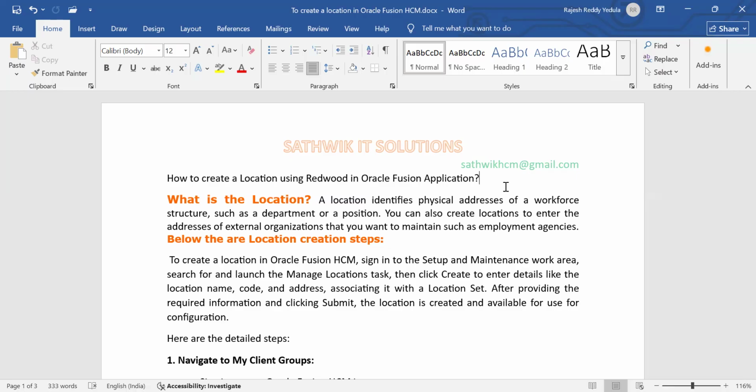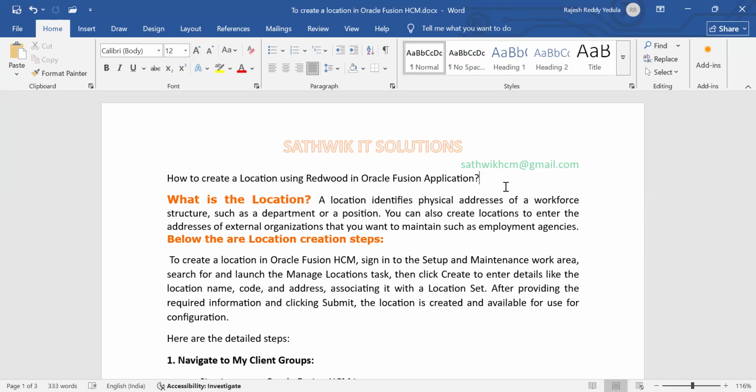As per the business customer requirement, we should have at least one primary address for every organization. That is physically for the employees, and for company headquarters also. So that's why every organization should have at least one location.